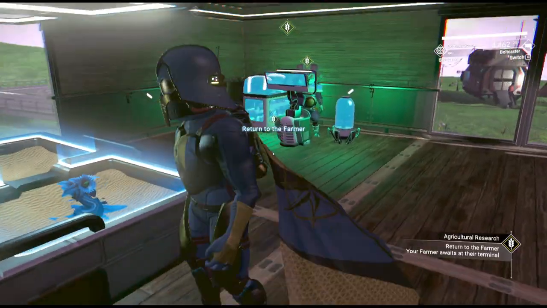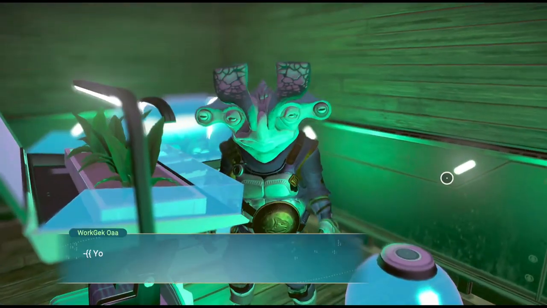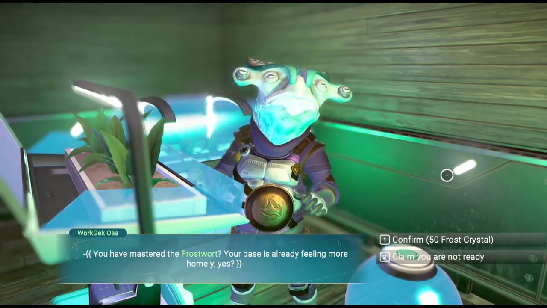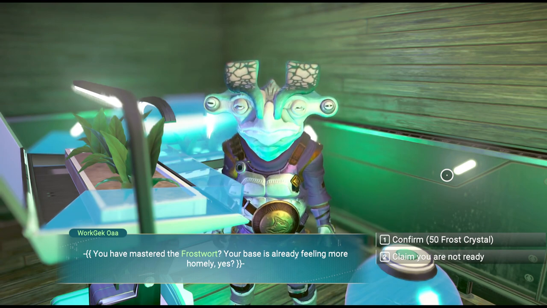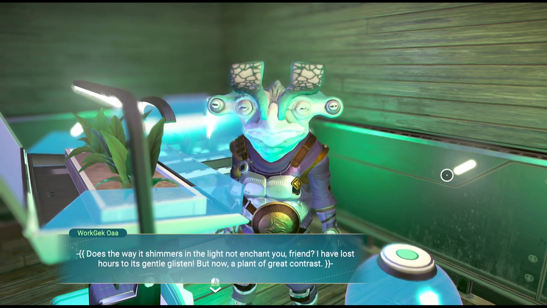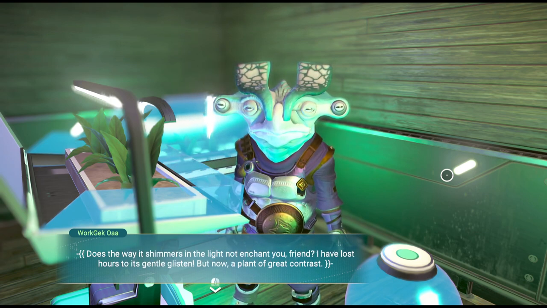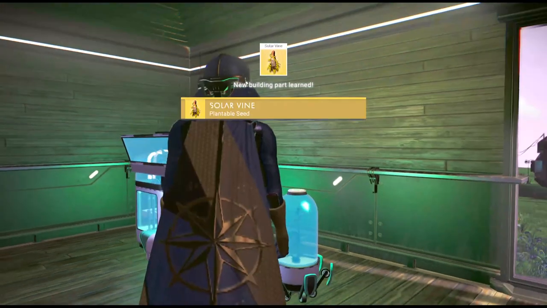So that's done. And now we have to return to the farmer. Mastered Frostwort? Your base is already feeling more homely, yes? Confirm by giving him 50 frost crystals. Does the way it shimmers in the light not enchant you, friend? I have lost hours to its gentle glisten. But now, a plant of great contrast.